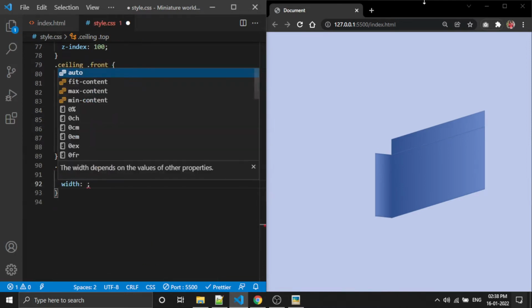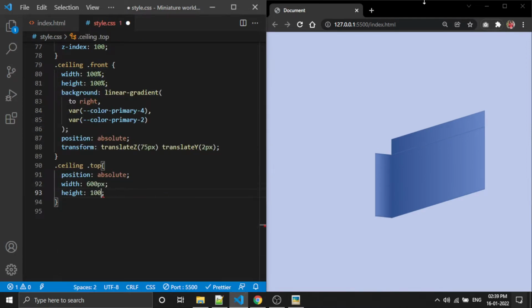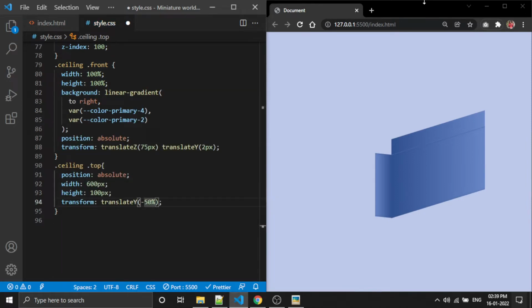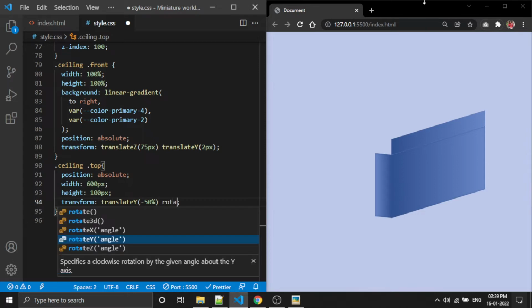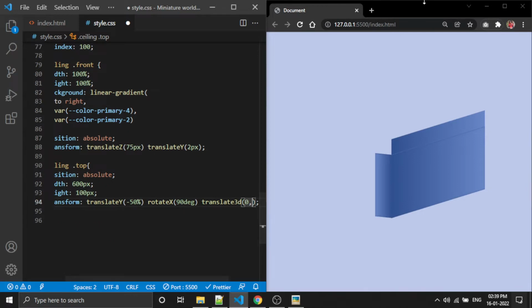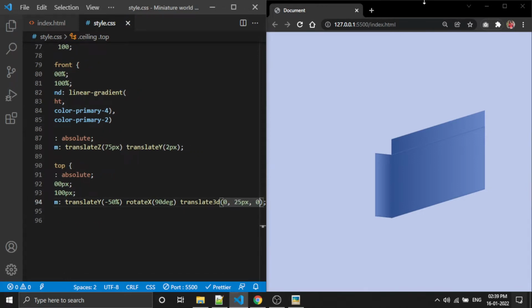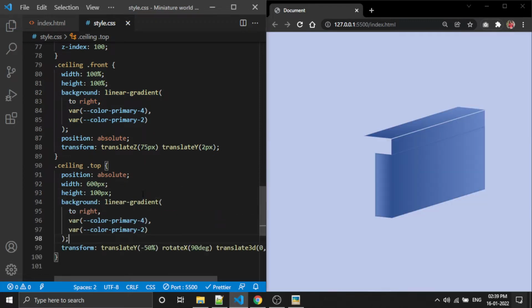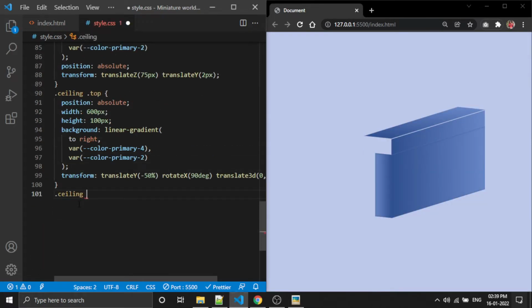Position absolute, 600 pixel, then copy paste our color gradient, and we'll move into the ceiling left.